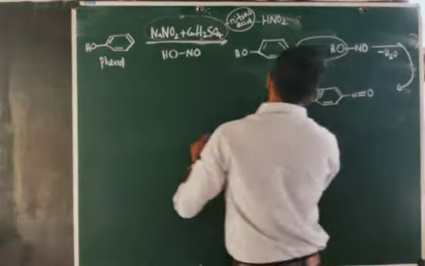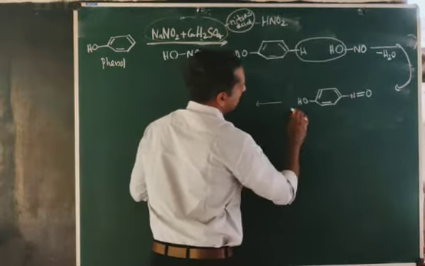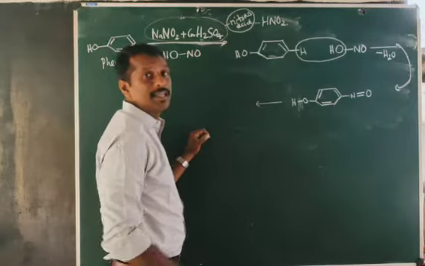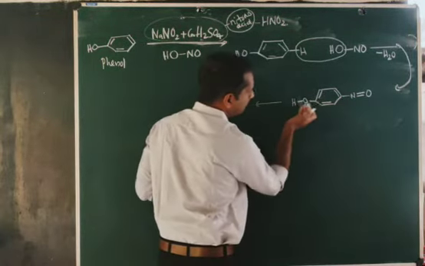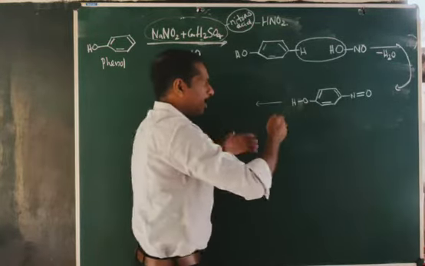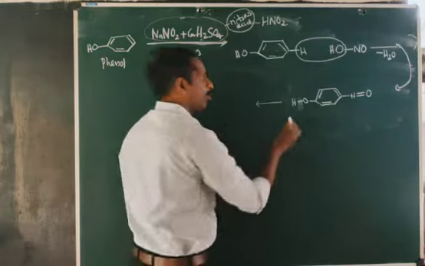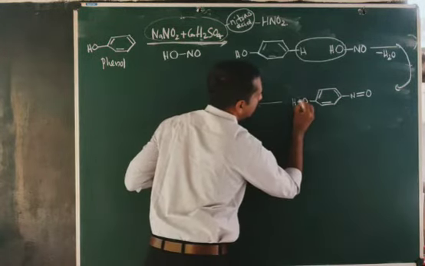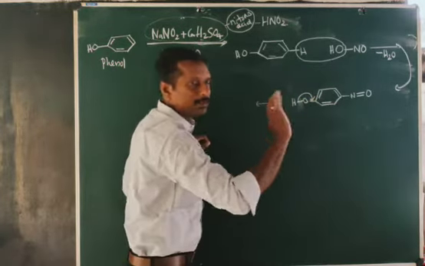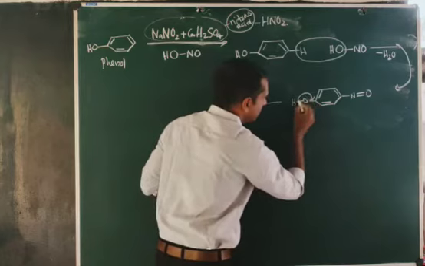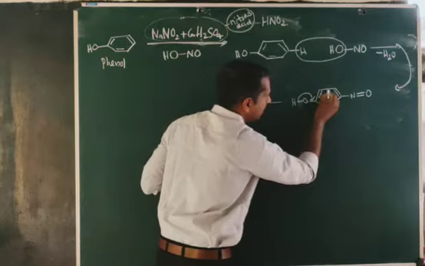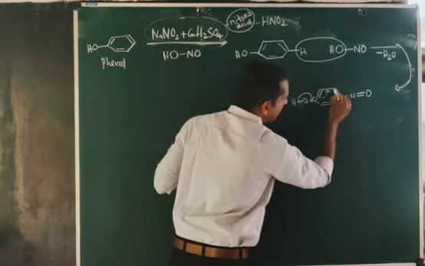Now in the next step, you can see this OH. As I told you, in phenol this OH side is acidic in nature. That means it can donate H plus ion. H plus is out, and this bond will be shifted to here. Look here, this is a resonance structure. This will be shifted to here, so here it will become a double bond. That time this will be shifted to here, so here it will become a double bond. That time what will happen?